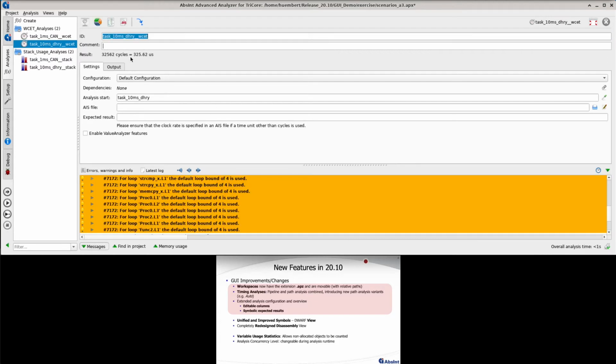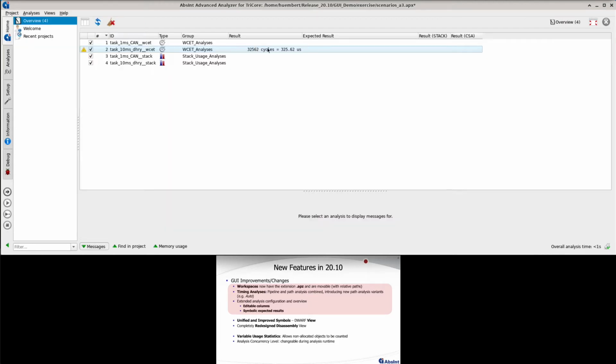Just a second. Now you see it's 325.62 microseconds, so a slight increase in the WCET prediction, since the ILP-based results are less precise in general.